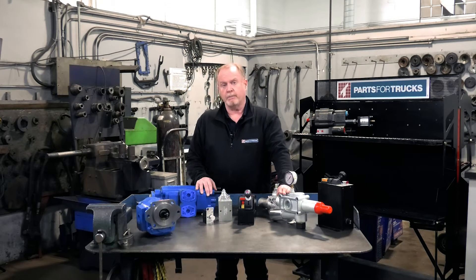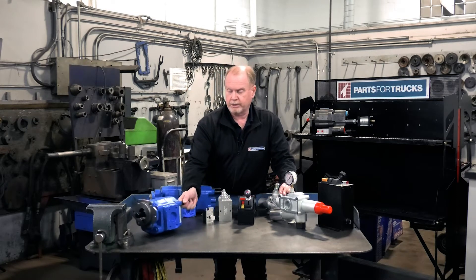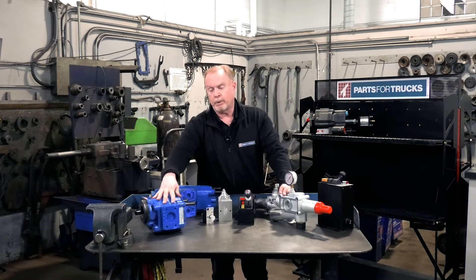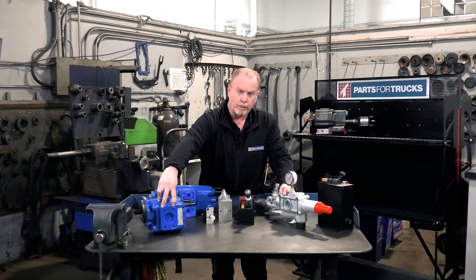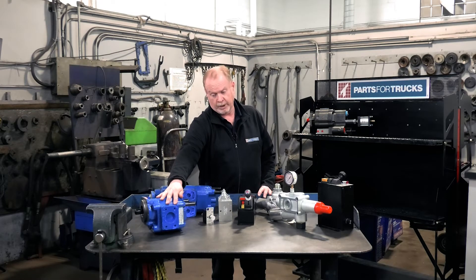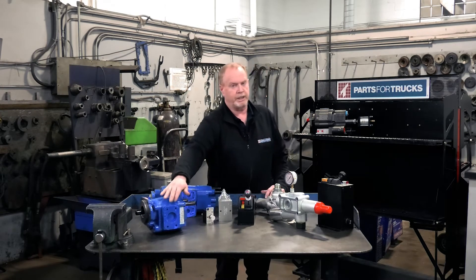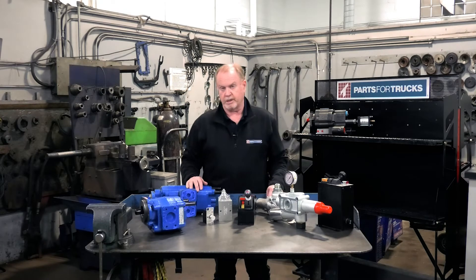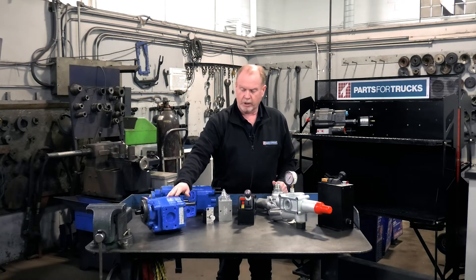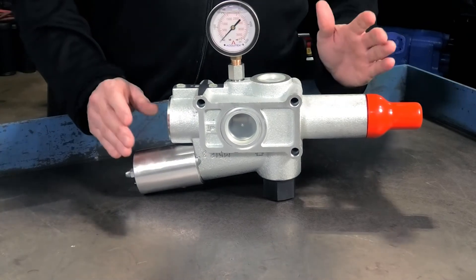When we don't have room for the Gemini pump, that opens up other pump options. One that you might see out there is the P5100 style pump from Permco. It's got its signature four-bolt two-inch inlet, which again guarantees the flow of oil at the pump for these high-volume applications like the walking floor. You're looking at 45 gallons a minute on some of these applications, so you're going to need that two inch inlet — not the inch and a quarter one you're used to using in your dump systems. This pump connects to the PTO and the pressure line goes into the combo valve where the ability to adjust your pressures is found.